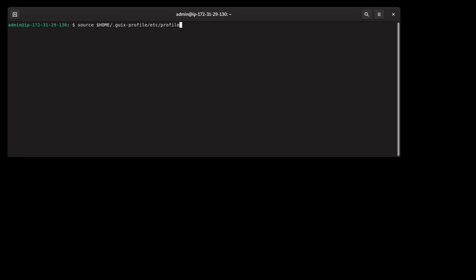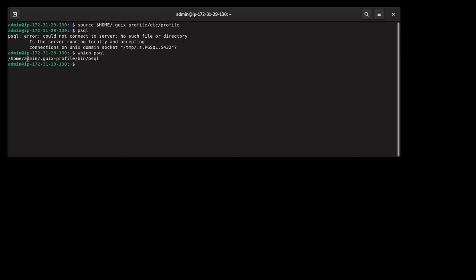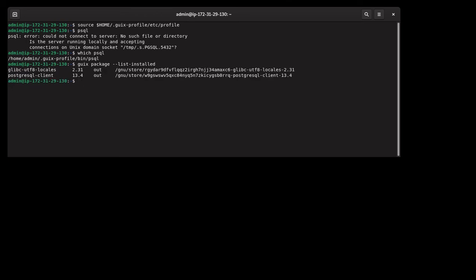We need to source the profile, and then we get the expected error message. So we have not provided arguments that indicate the database. Which PSQL are we working with? We're working with the one that is defined by our Guix profile. And we can see that it's been installed into our profile.